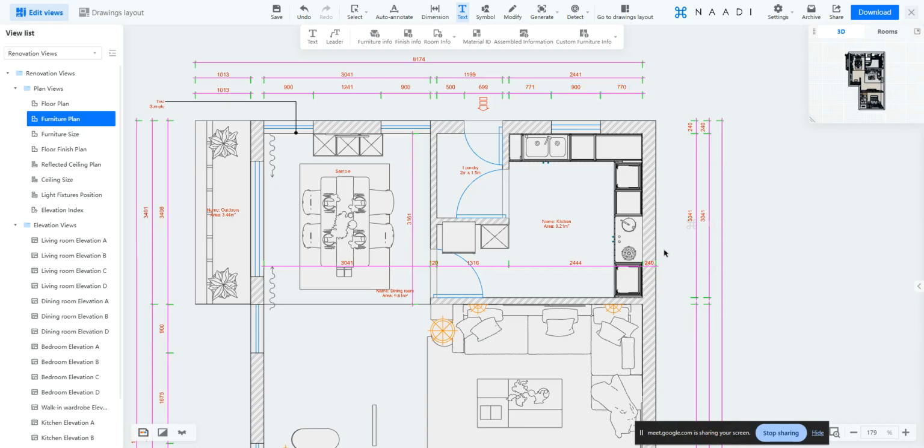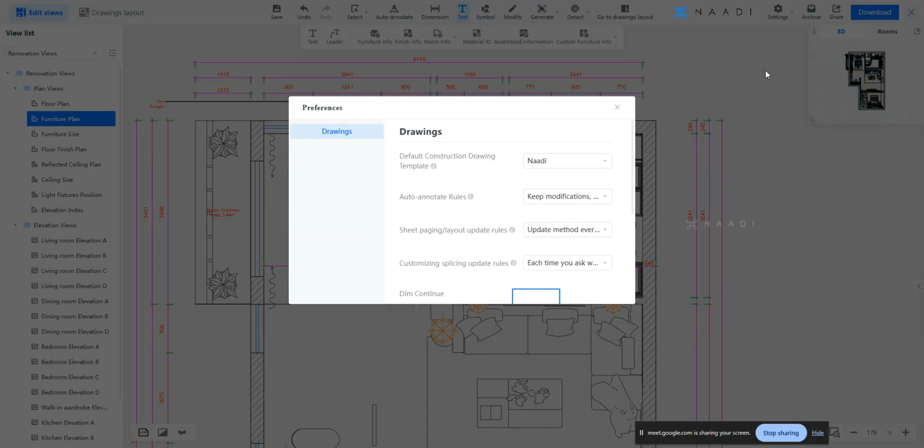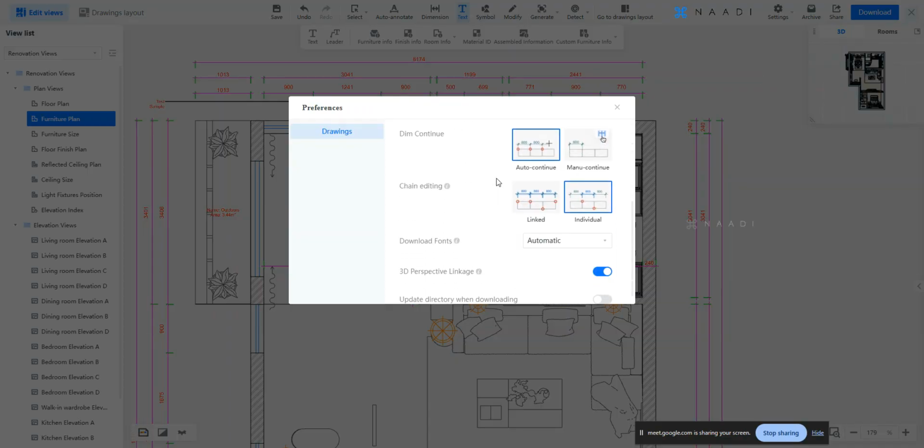Okay, before, that was not the scenario. Before, if we clicked auto annotate, the entire drawing would get refreshed. But to avoid that, we configured it. Now we have an option. I'll tell you that. In your settings tab, can you see on the top right, you have a settings tab, right? In your 2D window itself. There, under preferences, here you will see different 2D preferences.